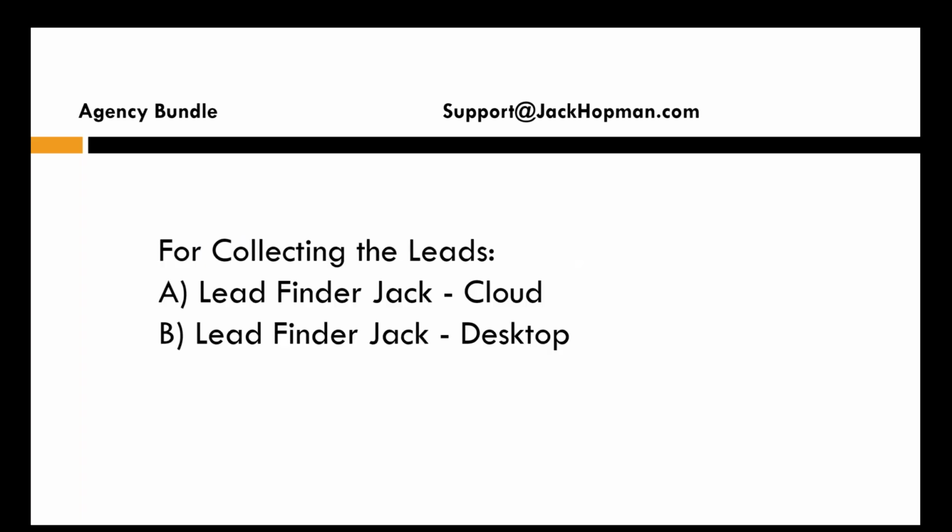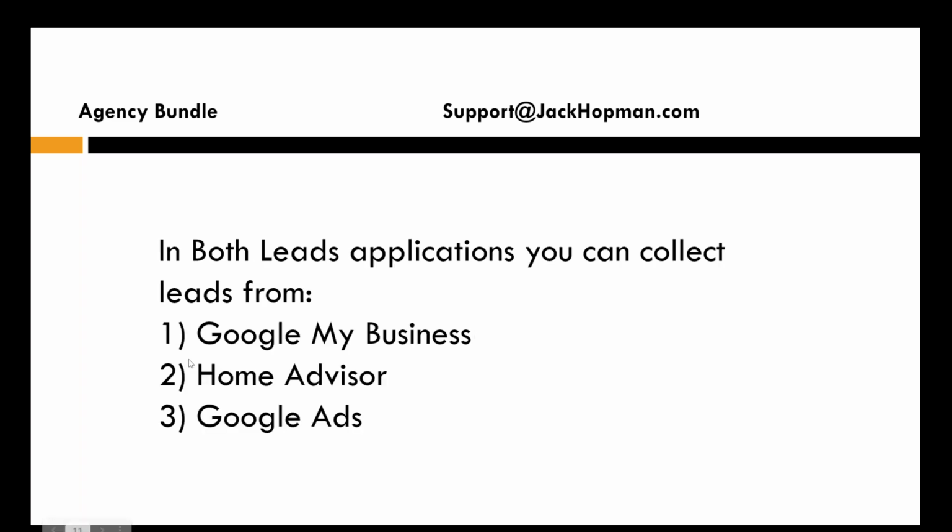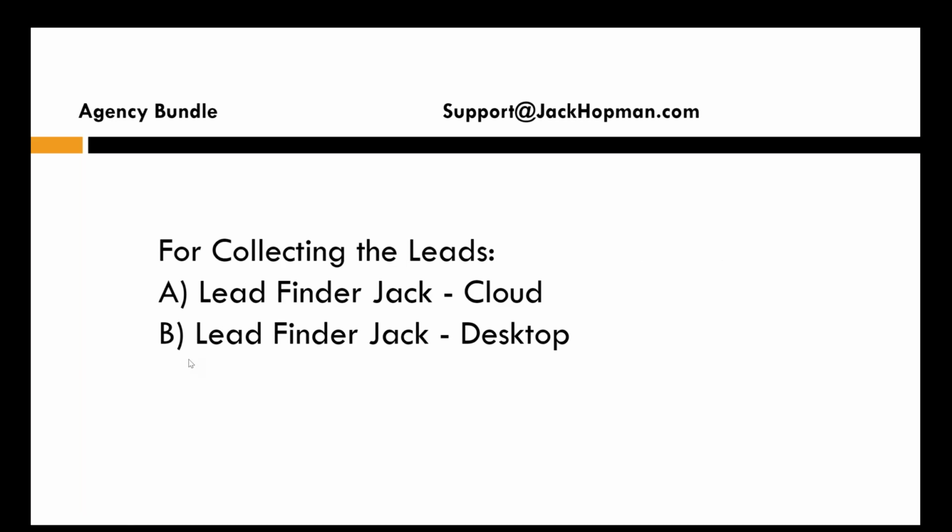Step number one, collect the leads. Okay, for collecting the leads, you have an option. You have an option to use the Lead Finder Jack cloud version or the Lead Finder Jack desktop version. And by the way, both of you guys have access to the agency bundle. Enter yes if you have access to the agency bundle, and enter no if you don't have access to the agency bundle. So I see a lot of yeses, so that makes me good. I feel good with that. And if you don't have access, then you can see how simple the system is.